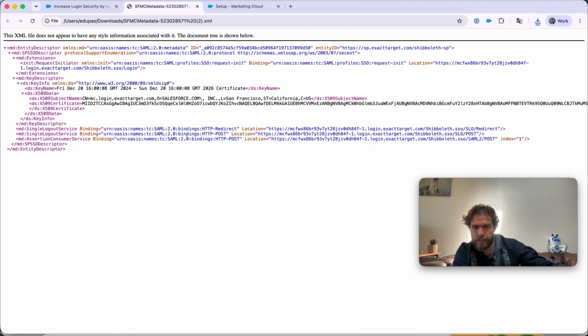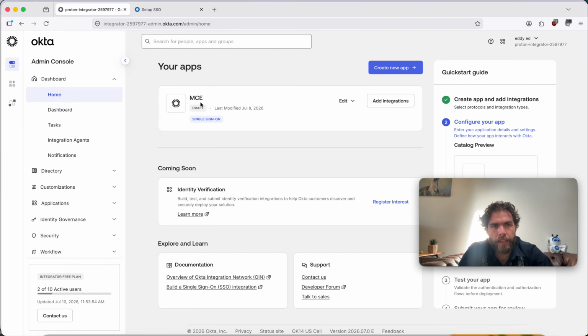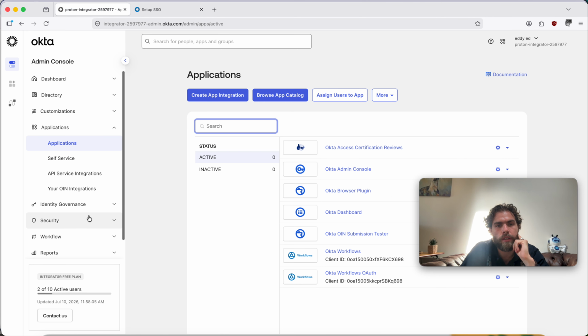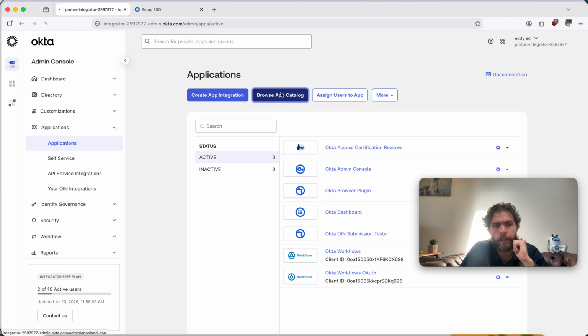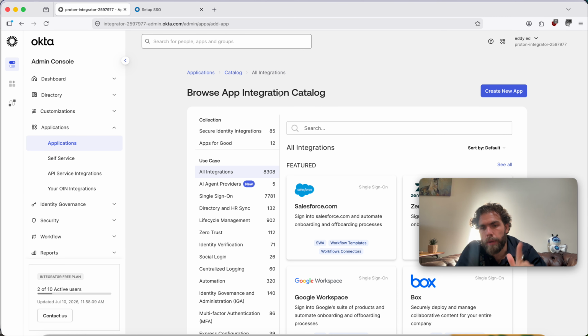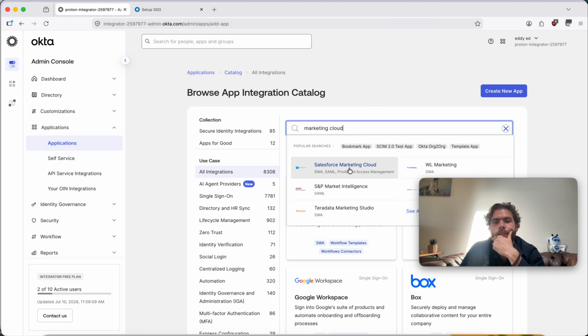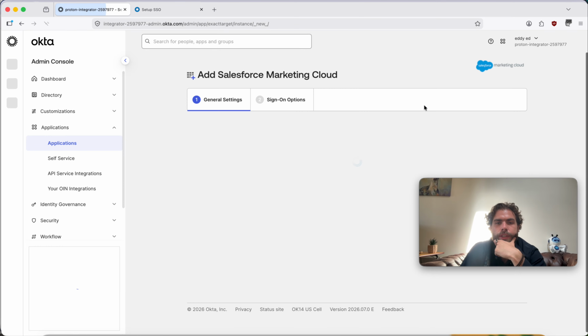Okay, so once this is done, I'm going to go to Okta. Once I created my account, for which I was asked to download the app, to enter a code, like multi-factor authentication, I used the free account just for test. When I arrive here, I will go to Applications on the left, and Applications another time, Browse App Catalog, and here I'm going to look for Marketing Cloud, not Salesforce.com, Marketing Cloud. Okay, so Marketing Cloud, here we go, it's the one. Add integration.